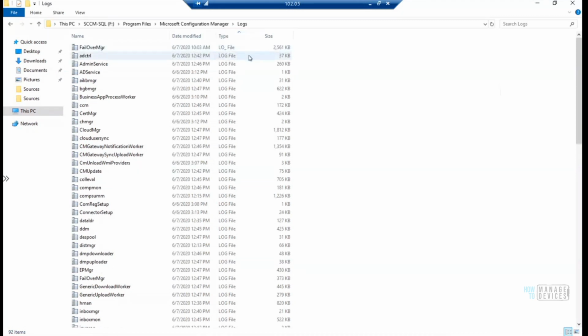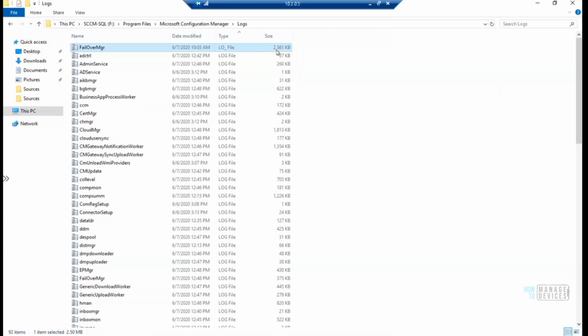If I sort it, you would be able to see two kinds of log files: one is the log file type and the other is the yellow hyphen file type. The log file type is the latest log file, and the other one, the yellow hyphen file, is the old file.